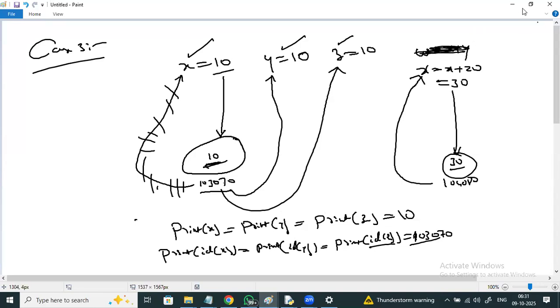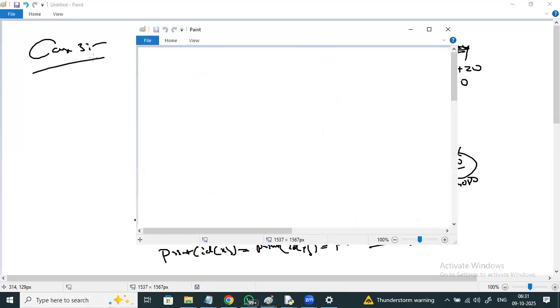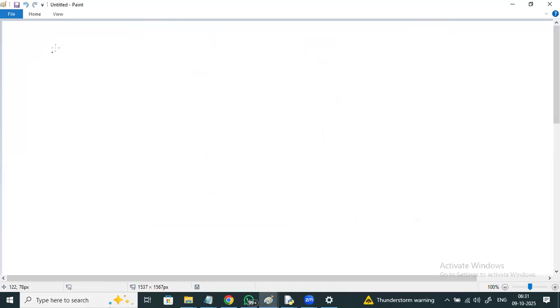Okay, that was case 3. Case 4, you observe. x is 10, x is 20.